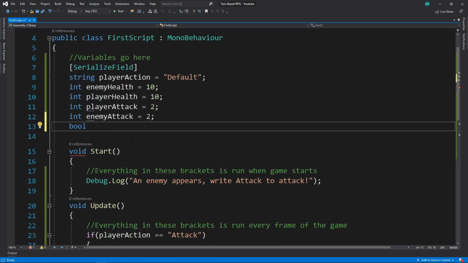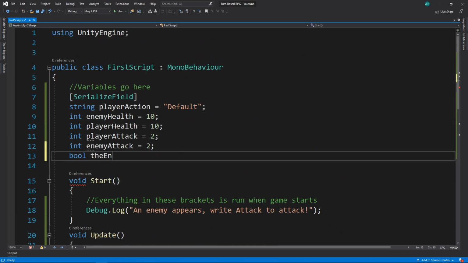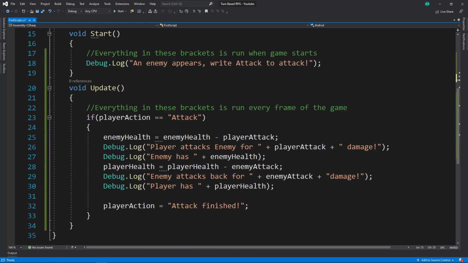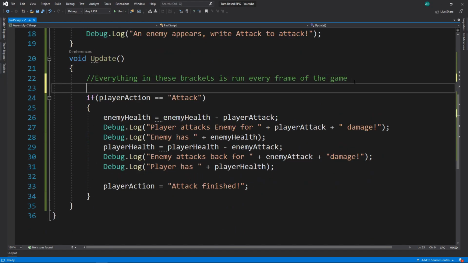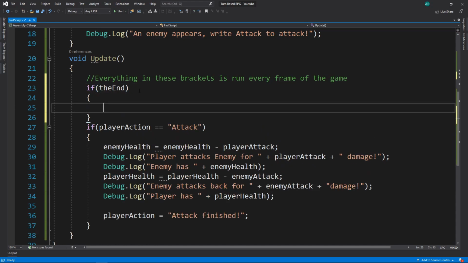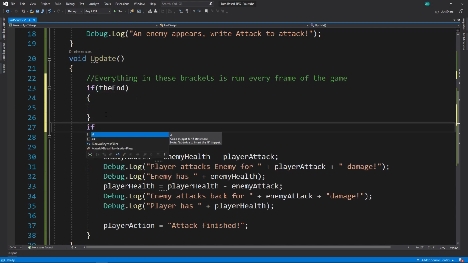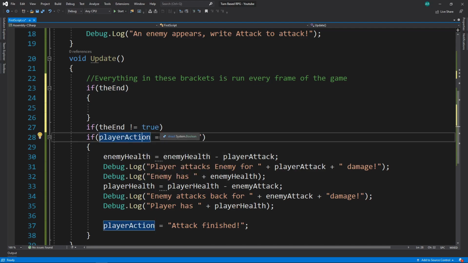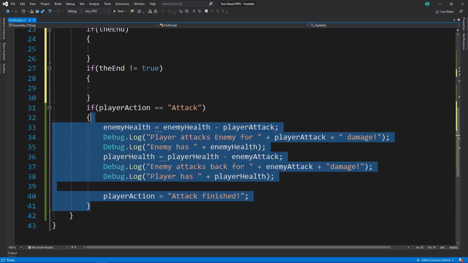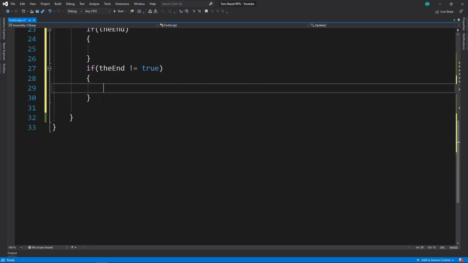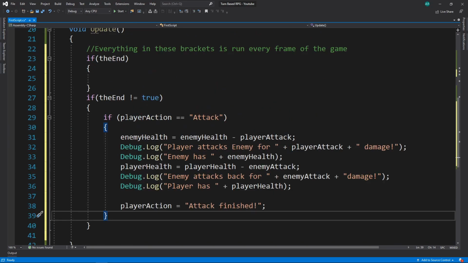So I'm going to make a Boolean called the end, right? And we're going to set defaults to start off with. And so we're going to go ahead and set up if the end, and we'll do something based off of that happen. Now we're going to say another thing and say if not the end, and you guys might not have known that you can just put a not in front of that. In that case, you could have also done not equals to true, and that also works. Then you can take all of this, cut it, and then put it in here. Again, you guys might not have even realized that you can put an if statement in an if statement, but why wouldn't you be able to do that?